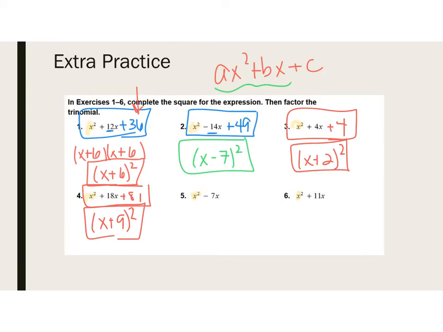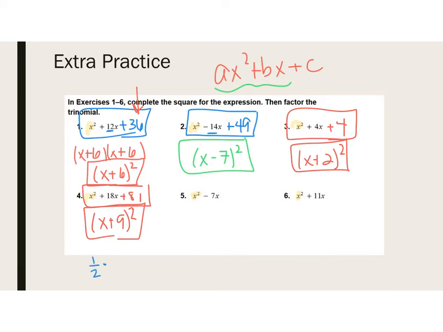Now I stopped short of finishing because I want to look at them when they have an odd b. So hopefully for 3 and 4 you can check those and you did well. So when you get to 5, you have half of 7. Now, your gut instinct might be to say half of 7 is 3.5. Yes, it is. But I'm going to tell you that's not how you're going to want to write it.